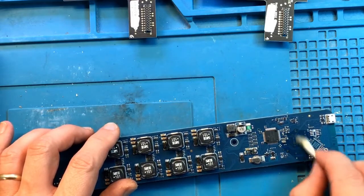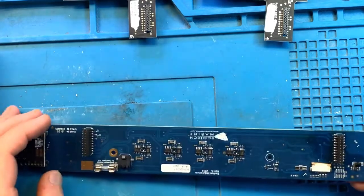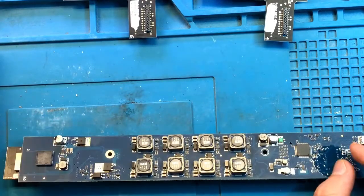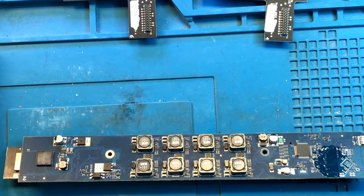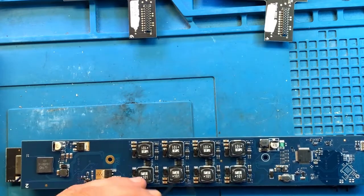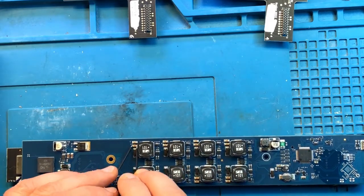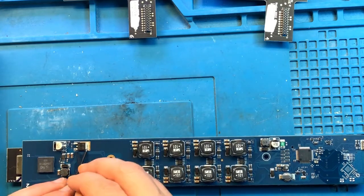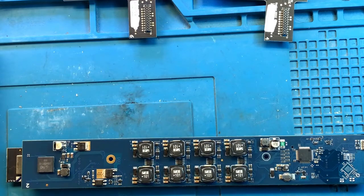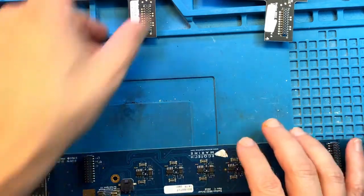Some of the flux seeped through vias, which happens. Before I plug everything in, I'm just going to test a couple of things to make sure that there are no shorts on some of these components. So far, so good. Okay, I think we can try plugging it in.